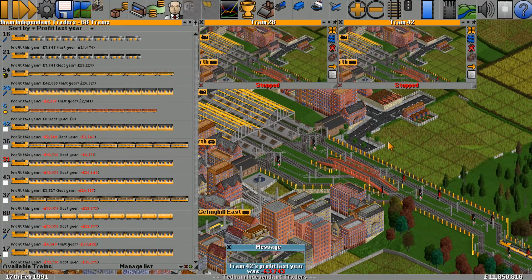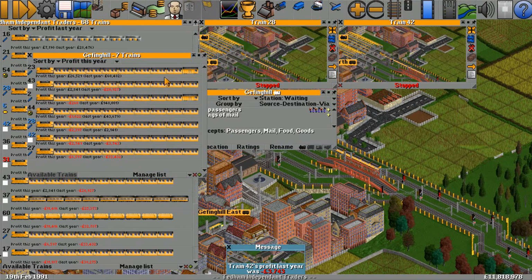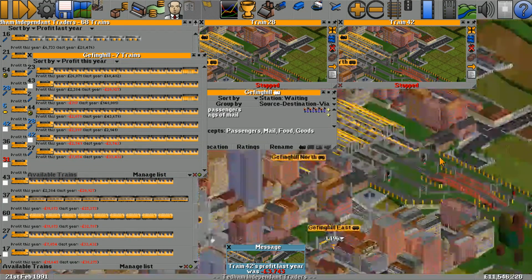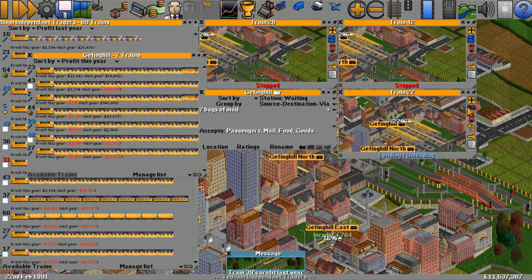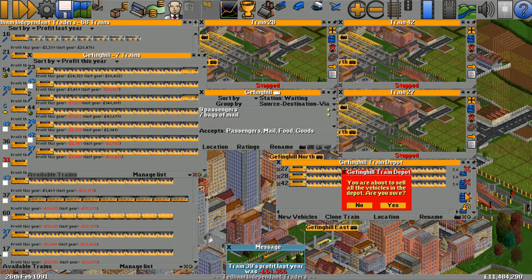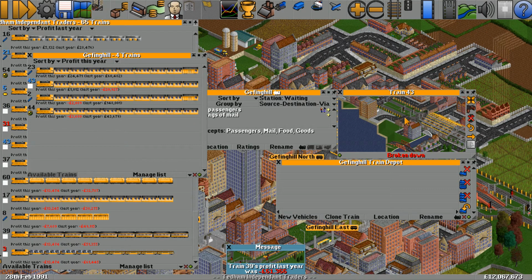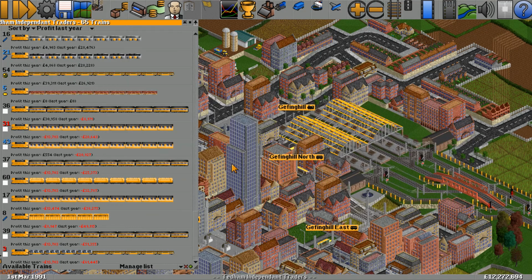So what did we have? We had 7 on the line, did we? We can find out by looking at the trains here. There we go. 1, 2, 3, 4, 5, 6, 7. Yes, there are indeed 7. What we're going to do, we're going to get rid of 3 of them. There we go. So now there's only 4 going up and down that line, and that should help the money on those trains. So that's fixed that problem.